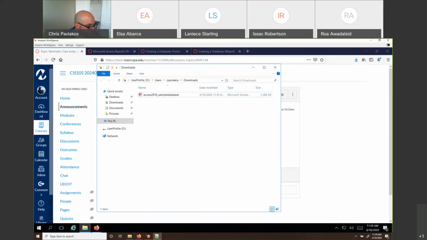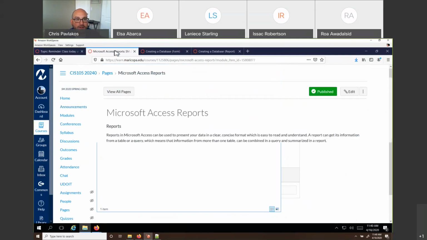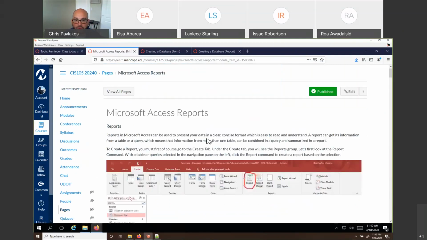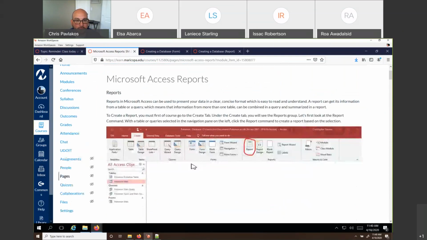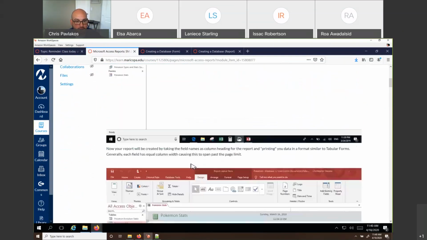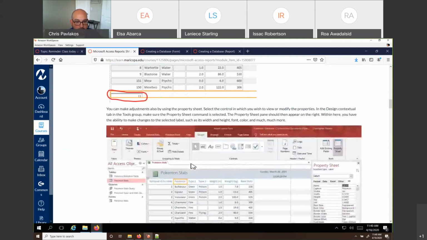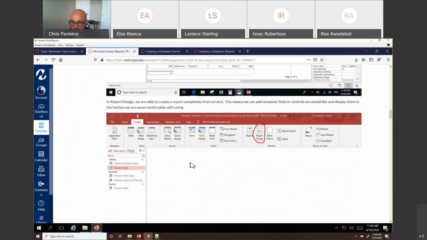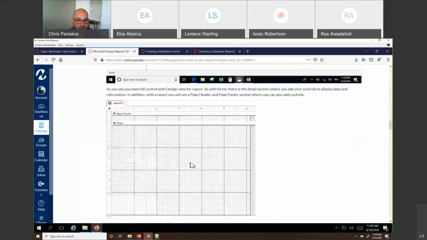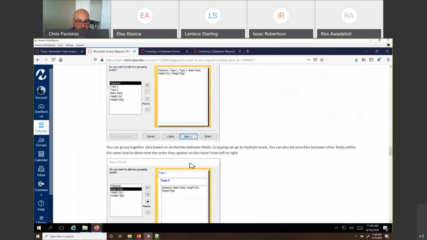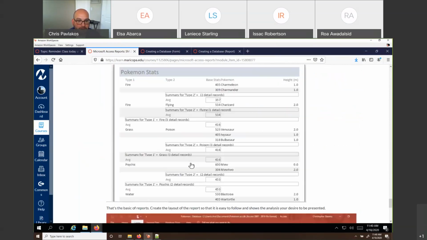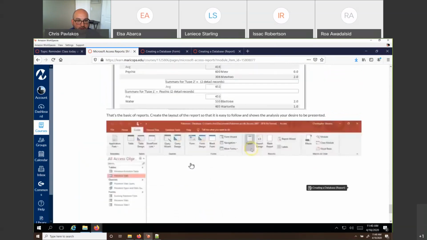So today we're continuing to work with Access, and we're going to look at form reports. We have, of course, on Canvas, on the modules, the 2 pages you can look at. There's one page for forms, one page for reports. Covers the same material that we're going to work through together. A little bit more detail in Canvas. So go back and reference it. And then also at the bottom of the page is the video.